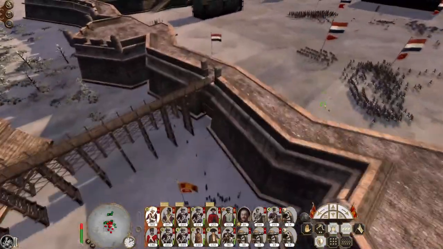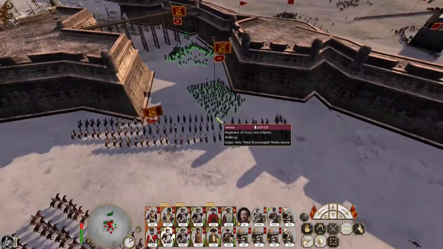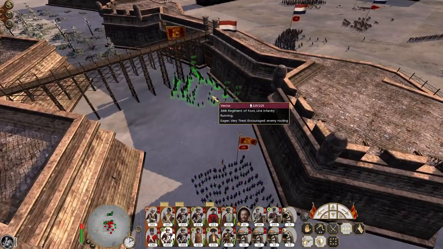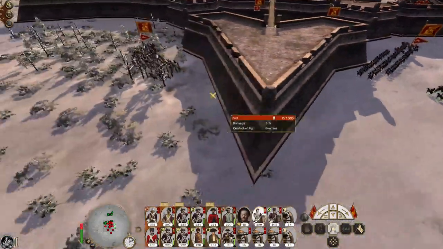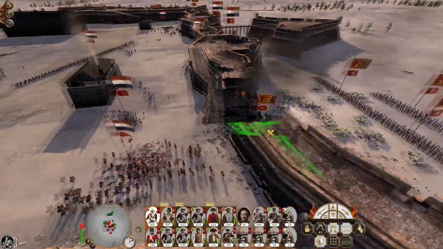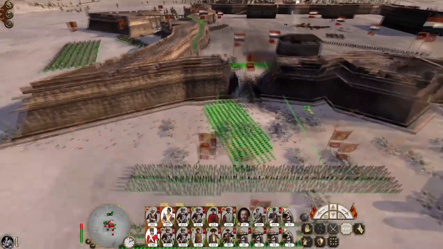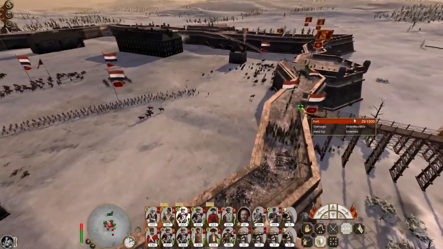Swiss pikemen are coming out. General's bodyguards going in. Just get my guys up there to capture the breach. That'll put a stop to their dastardly plans. Okay, there's not enough of them there to bog us down at the center in the main breach, so just push forward.